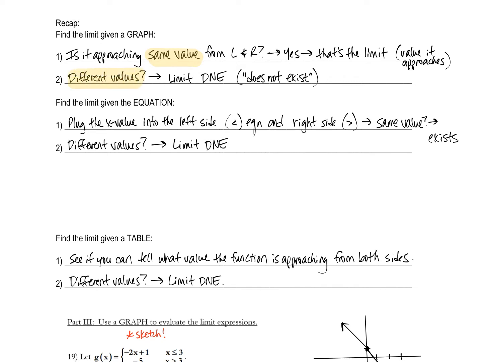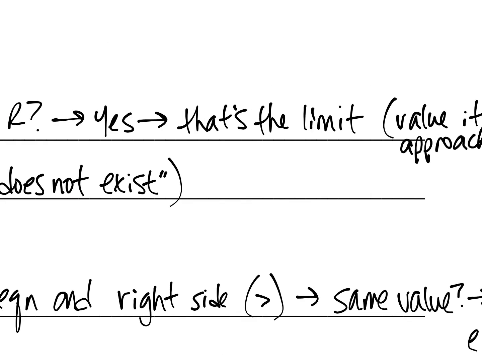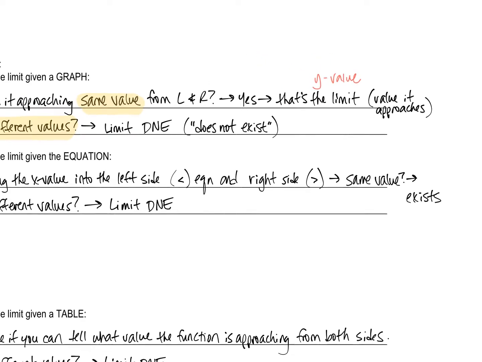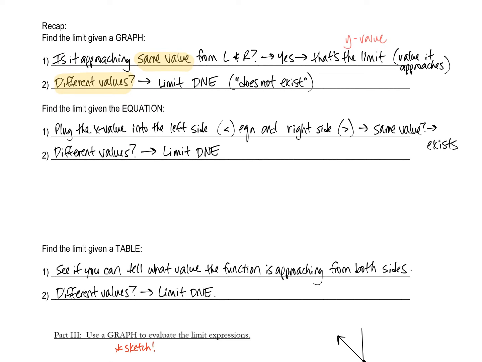Okay, are they approaching the same value? Or are they approaching different values? Are my hands going to touch or are they not going to? If it does approach the same value, then yes, that is the limit. The y value is what you report, is the answer. Whatever y value my hands are meeting at is the limit. And if my hands don't meet, if one's up and one's down, or they're in different locations, which I'll review when we look at some examples below, that means the limit does not exist.